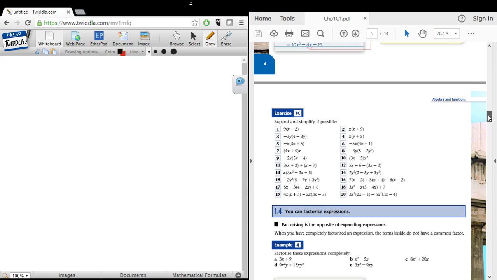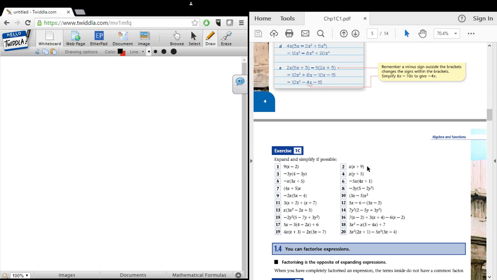But let's go to one of the exercises here, exercise 1c, and again we'll take the most difficult of the questions, so that once we've tackled the hardest question, we can appreciate that the other questions will be much easier. So let's take exercise 1c. We're going to do question 20.